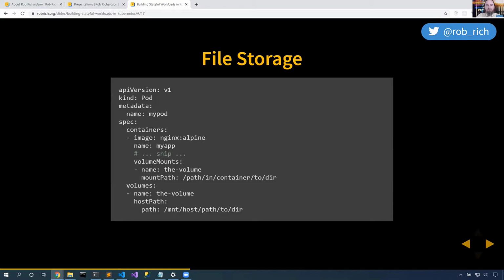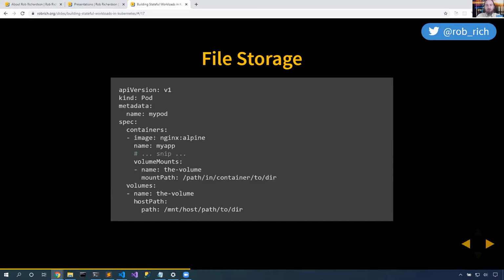Now, we'll probably specify a lot of things, maybe build details, maybe our environment variables. But here, let's look at volume mounts. Volume mounts is that spot where we specify those volumes. Now I'm going to name this one the volume, really descriptive there. And here's the path inside the container to that directory that I've mounted. Now, where is it on the outside the container? Here in the volume section, I have that same name, and I explained the driver and the path.